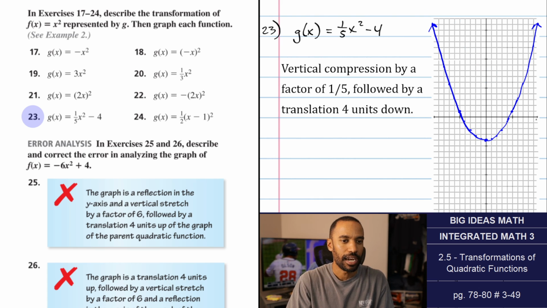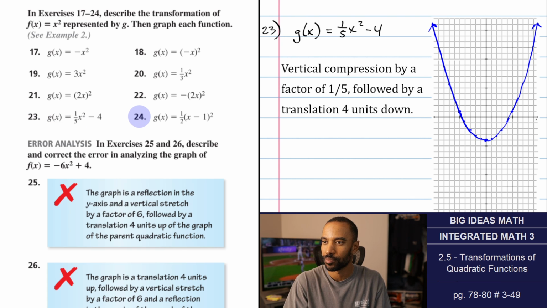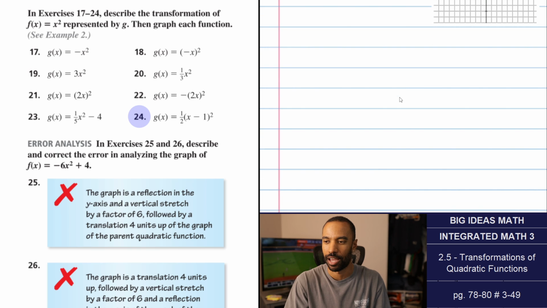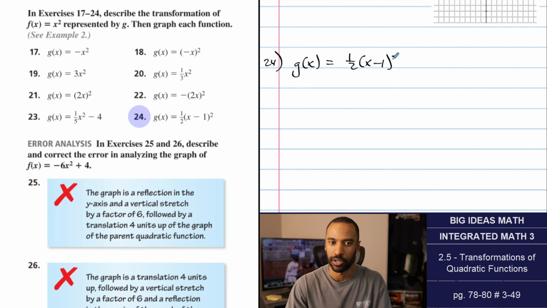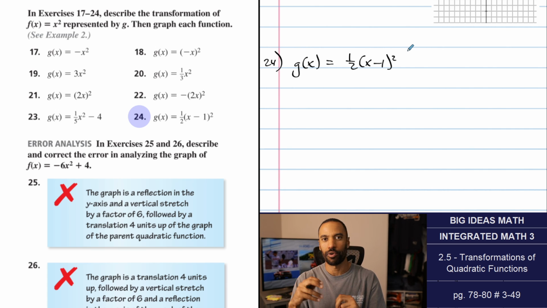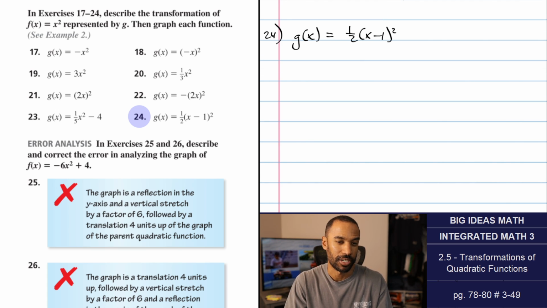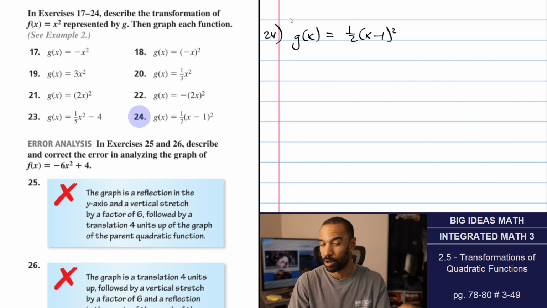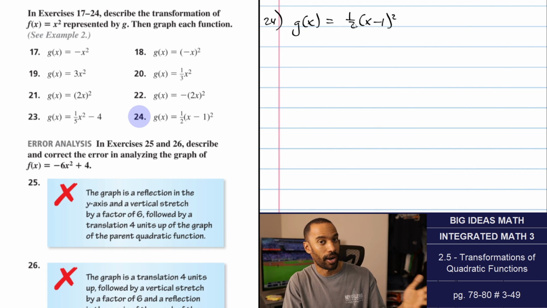There's the notion. And then number 24, which should be a much easier graph for me to handle because it's a half, not a fifth. That means a lot less points to fit as well. So number 24 is g of x equals 1/2 times x minus 1 quantity squared. This one might look more like vertex form to you because now we have one in parentheses. So it's whatever. All of them are vertex form. Well, I take it back. 18, 21, and 22 were not vertex form because there was a number in front of the x. This one doesn't have one in front of the x. It's in front of the x squared.